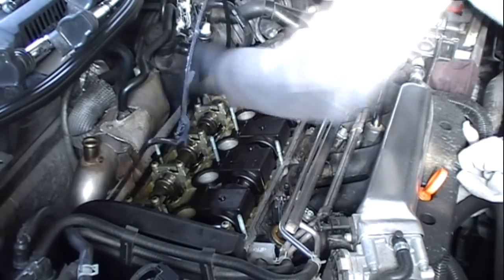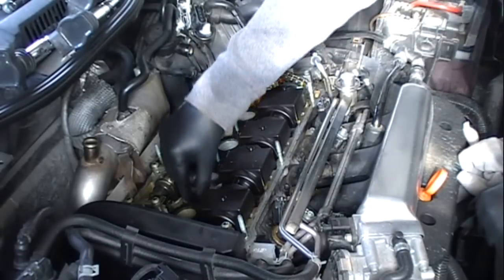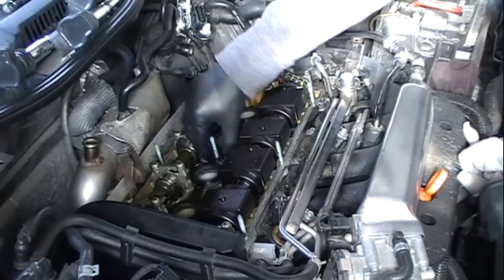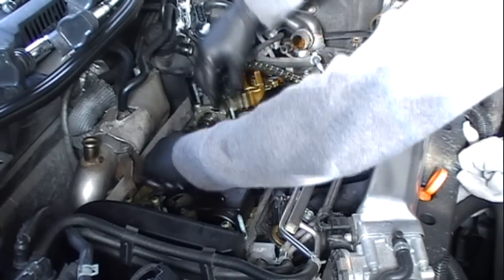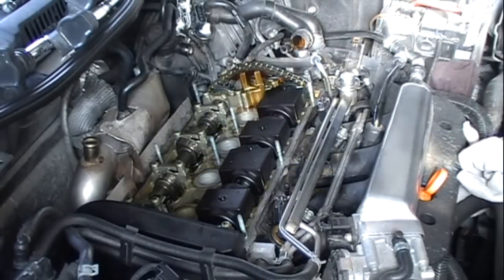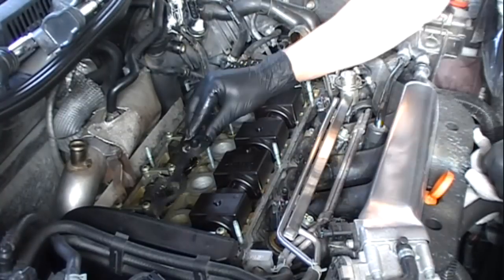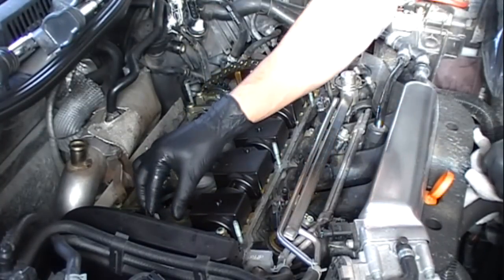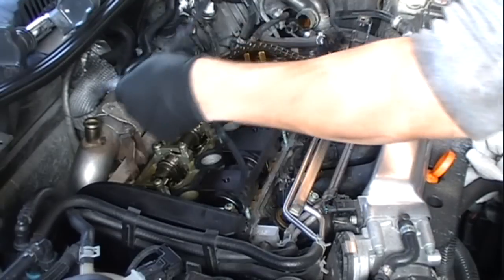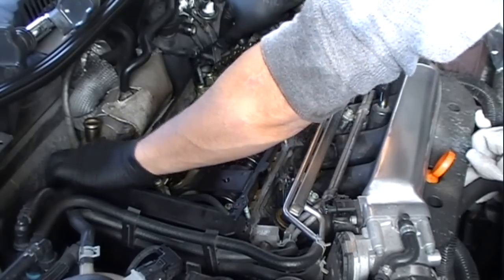Once again, make sure you don't have any dirt on you when you drop anything down. The gasket comes off. Alright, now we're ready for the new gasket. I'll see how it fits once I set it in there. Studs.